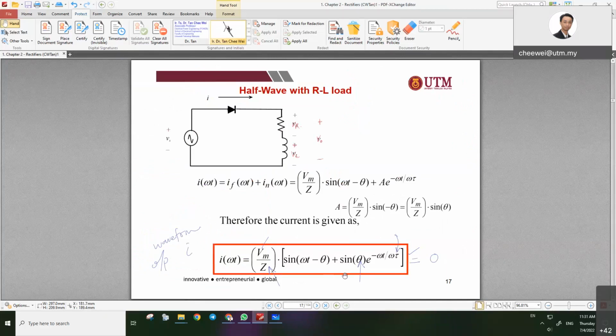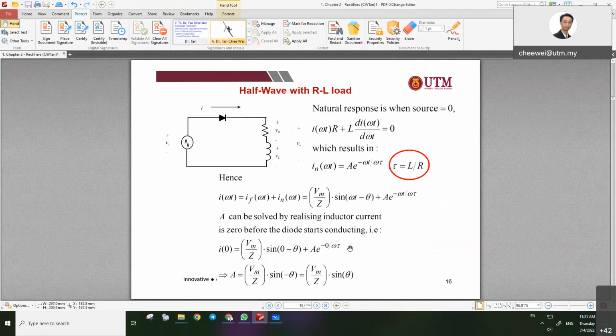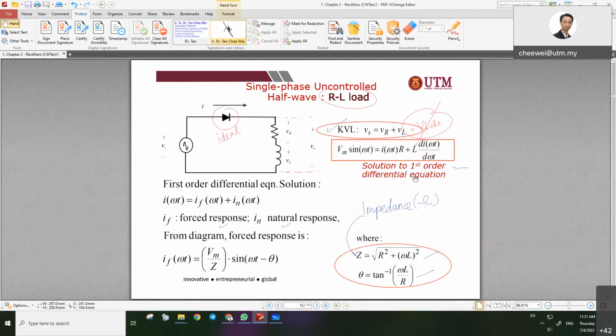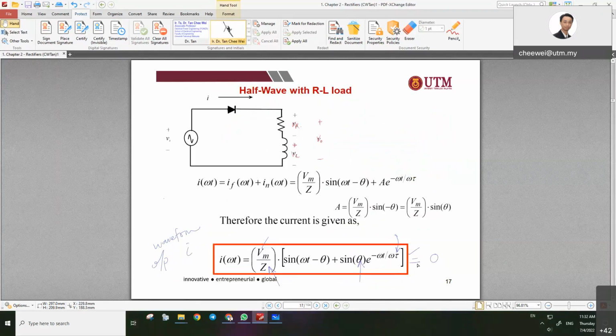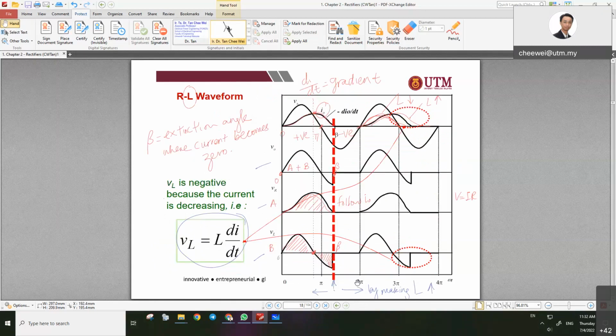Regarding this, because the equation is too long, typically if we test you on this, the equation will be provided. But the small equations, like the one in the circle and that one in the circle, you need to remember. Okay, I have also given you in the e-learning how to use the calculator, because you are allowed to use a calculator to calculate the value after you obtain all the small equations.